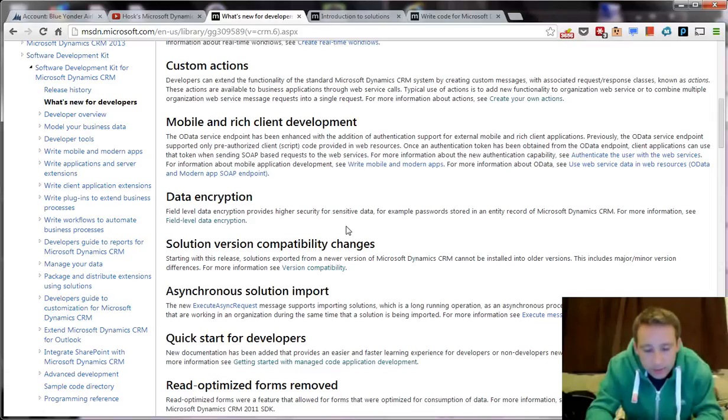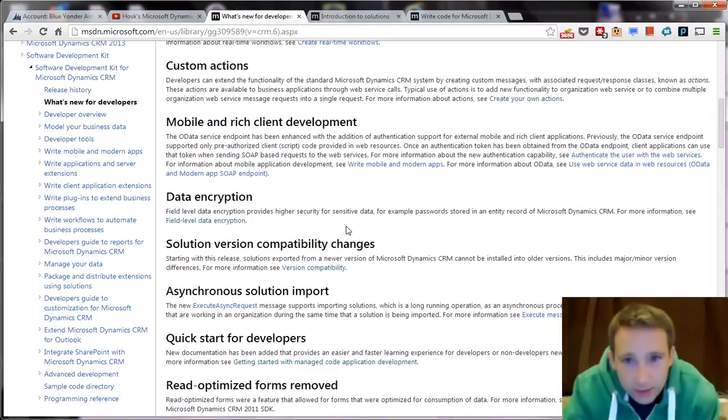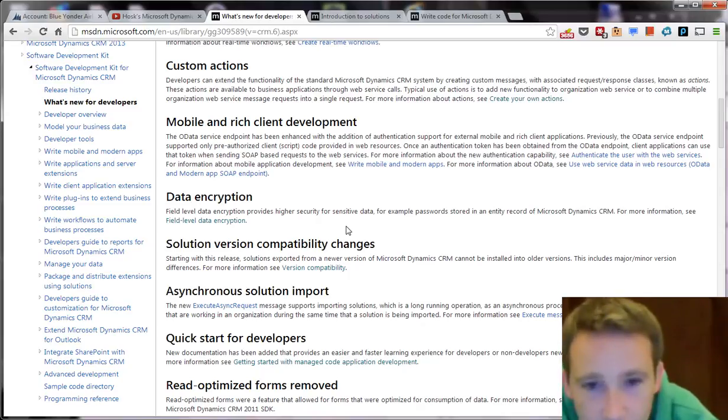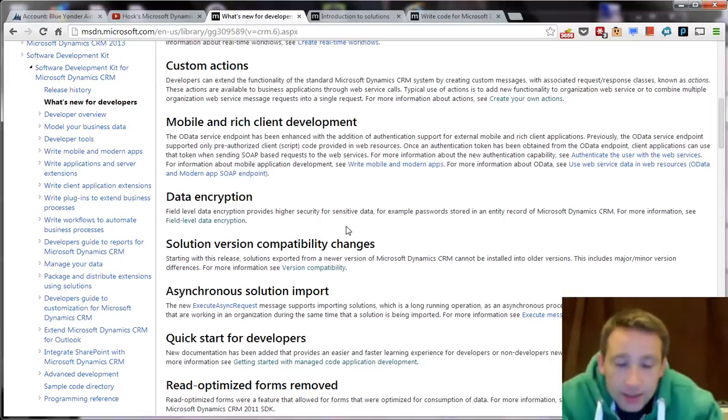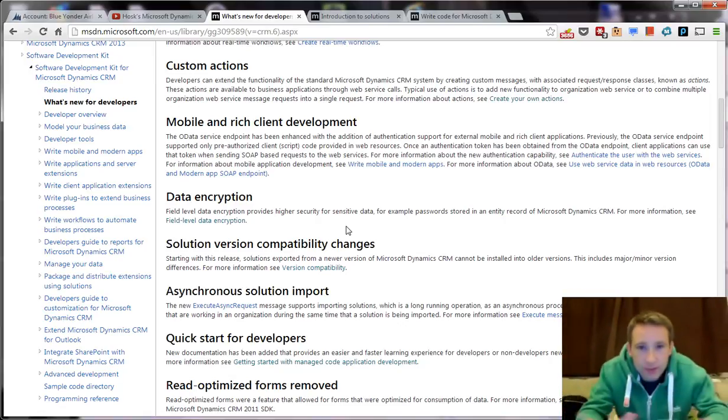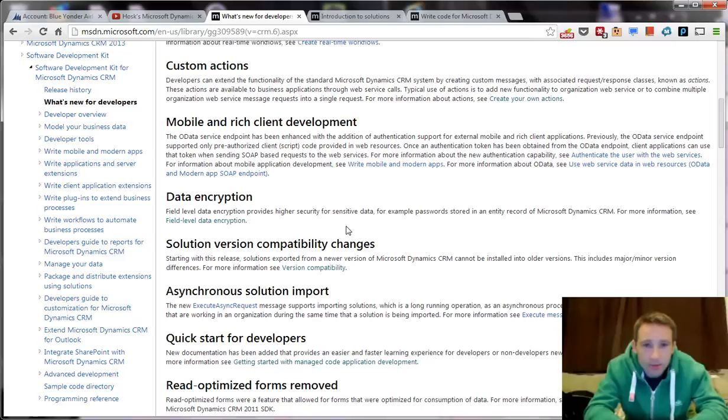They basically run plugins on messages, either a create message or an assign, delete, update, or lots of other millions of messages. And now you can create custom messages where you can run a block of code. This is a really powerful piece of functionality which I really need to delve into to understand it a bit more and learn how to do it. So there will definitely be a future video on that.